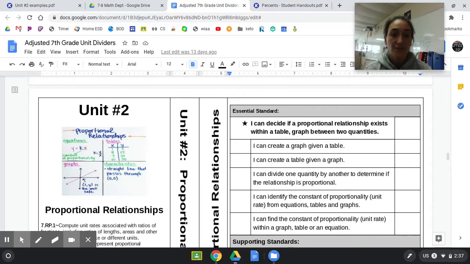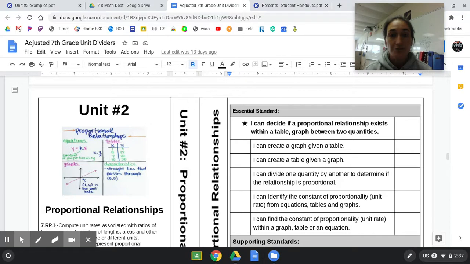Proportional relationships. It actually integrates being able to read data tables and graphs, being able to do a simple equation. As you can see over here on the left side, Unit 2 has a four-way table there where equations, y equals kx. When you have two letters next to each other, it means to multiply. And the k is for constant of proportionality, which is what we will be dealing with, proportional relationships.